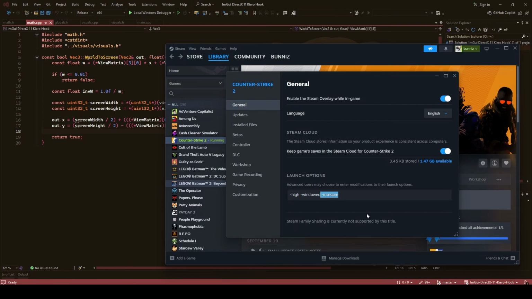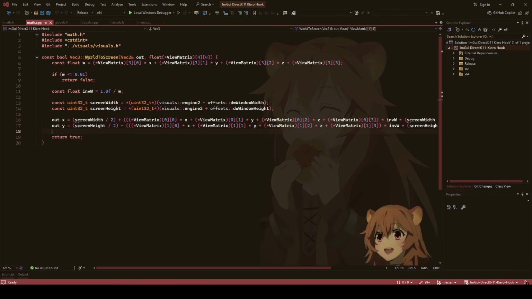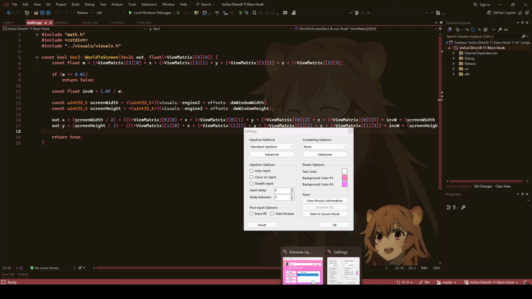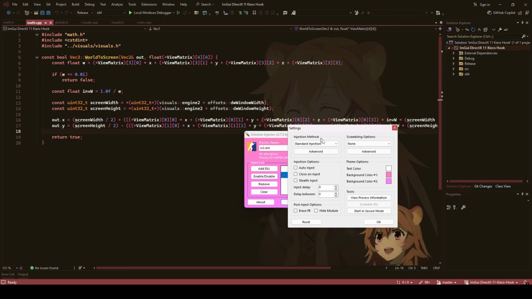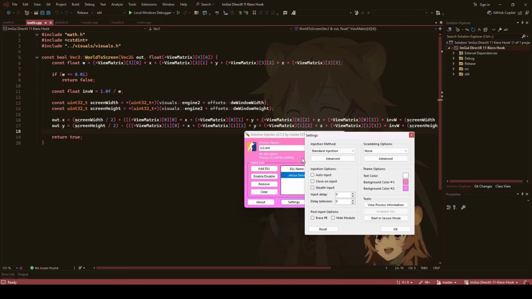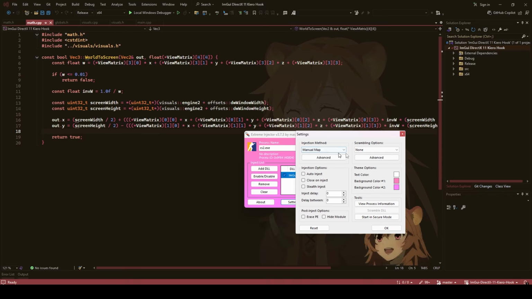I didn't do that because I'm silly, and I'm not gonna restart CSGO, so I'm gonna take my chances with VAC. But what I would recommend is going to settings in Extreme Injector, change this to either thread hijacking or manual map. I haven't tested thread hijacking yet. I've only tested manual map, so I will be putting it on manual map. I also like to do stealth inject and click OK.